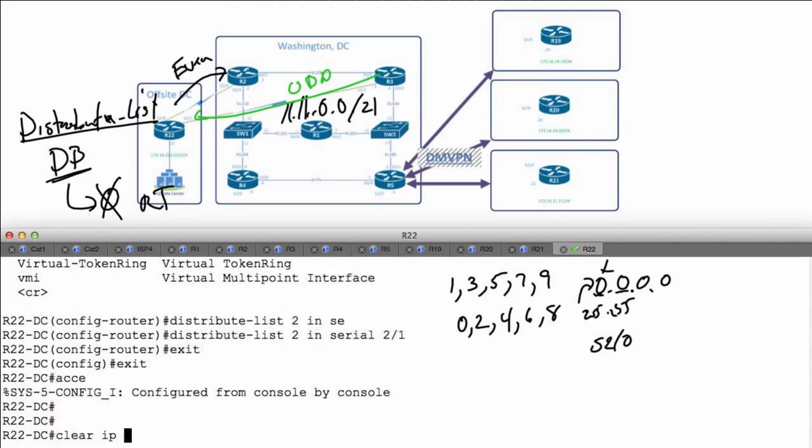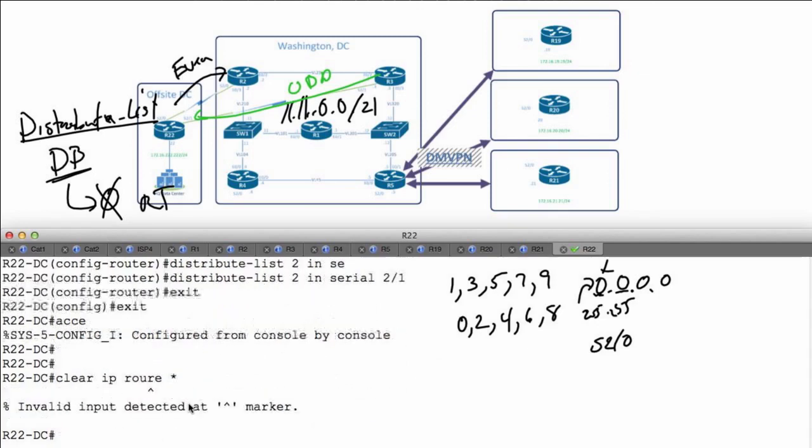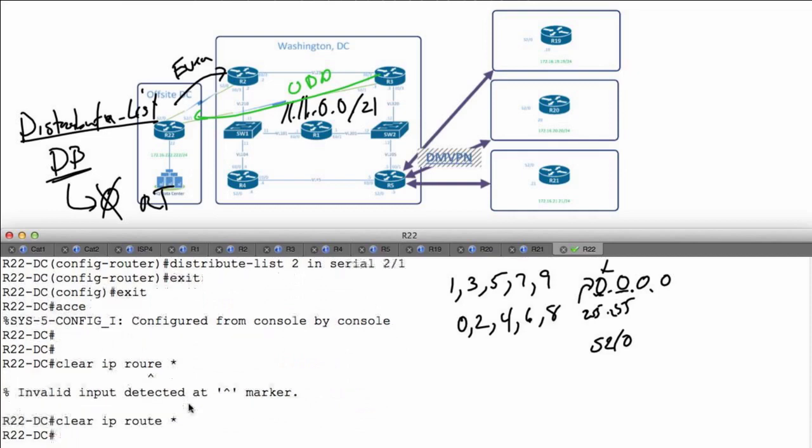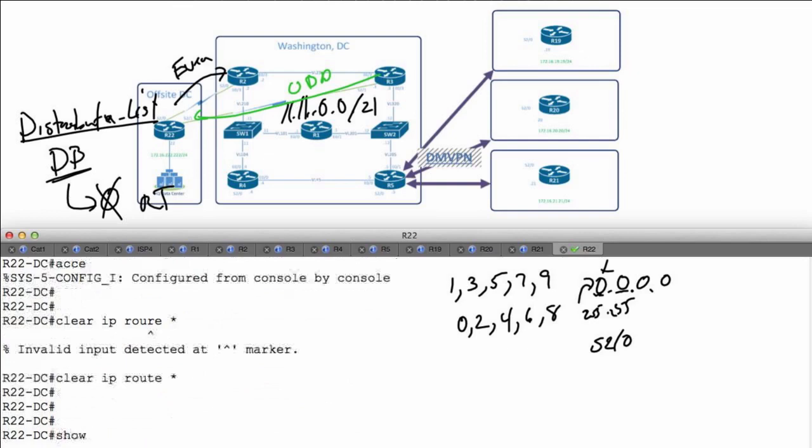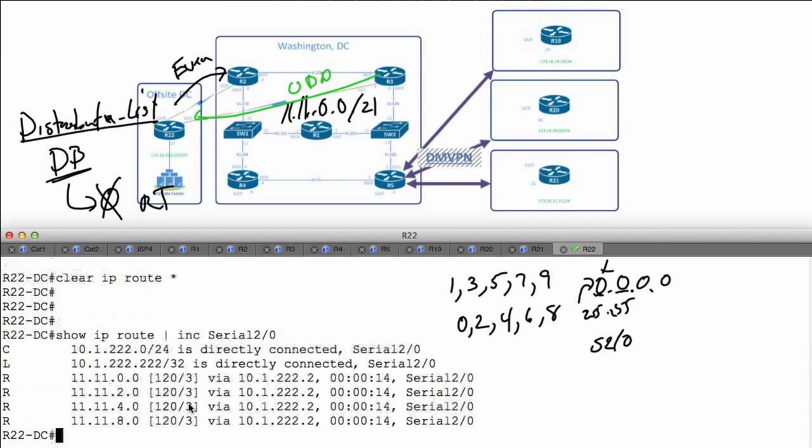Clear IP route star. Show IP route, pipe, include serial 2/0, even.